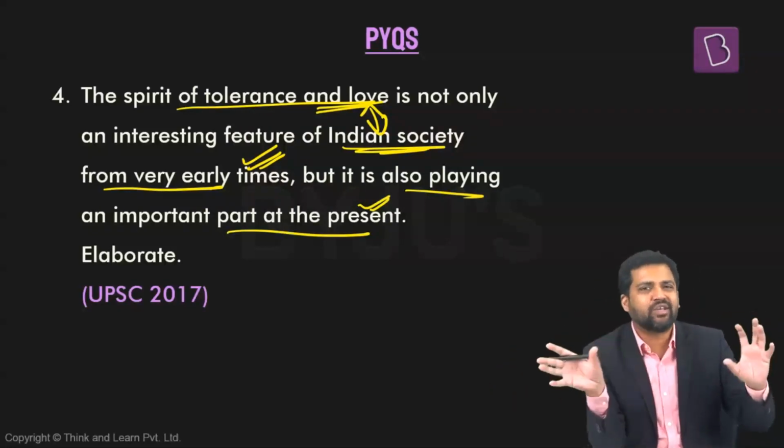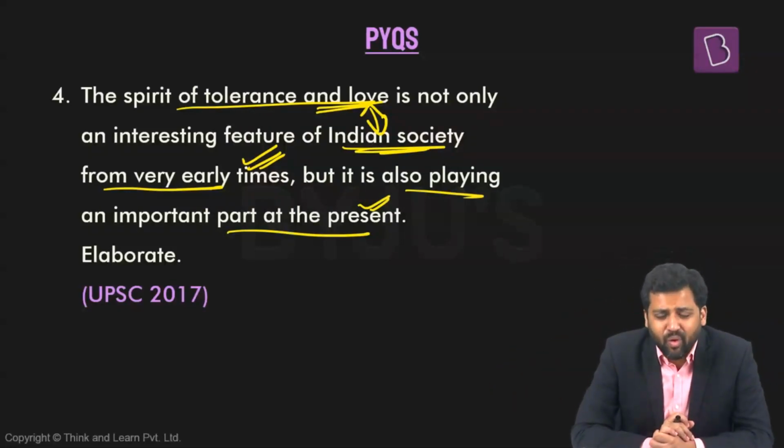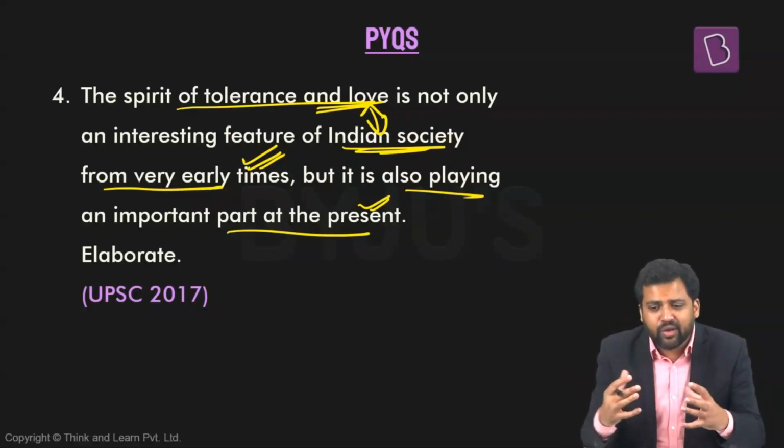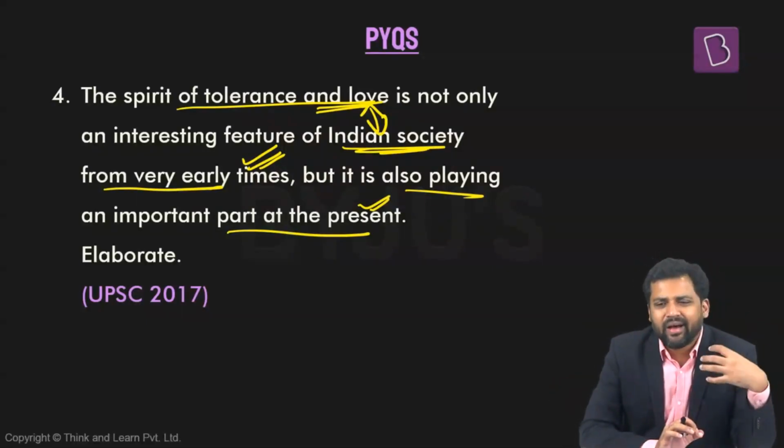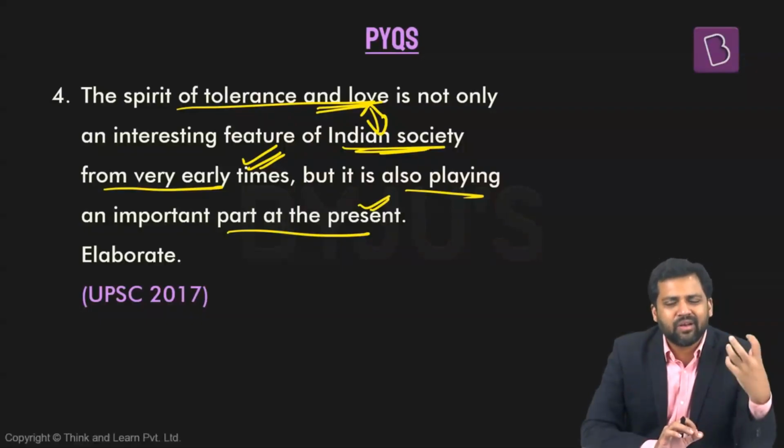So how do you answer this question? Society, art and culture, history, all these things are important. What we can do is talk about the different cultural values that we have had in Indian society or in the Indian mainland. For example, we can talk about Buddhism, we can talk about Jainism. Equality, non-violence, all these things are fundamental values of some of these religions.